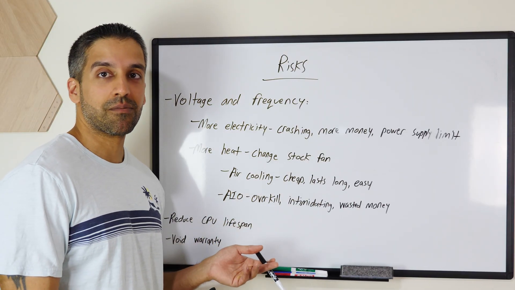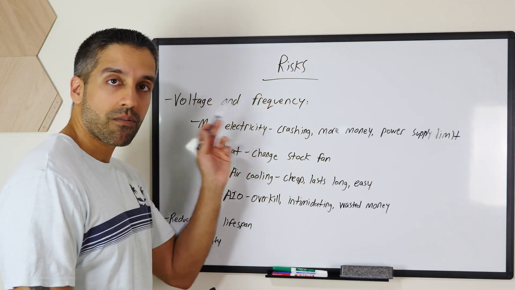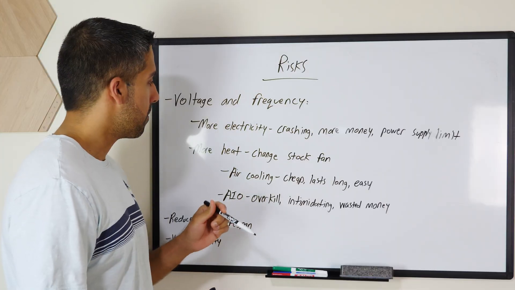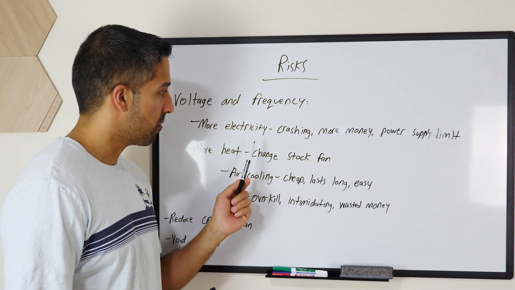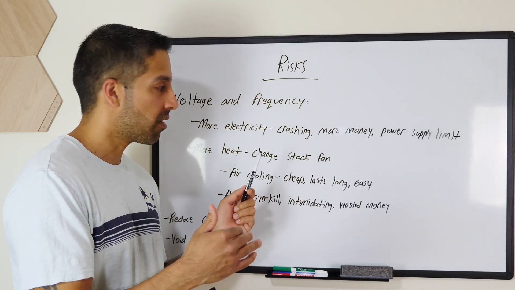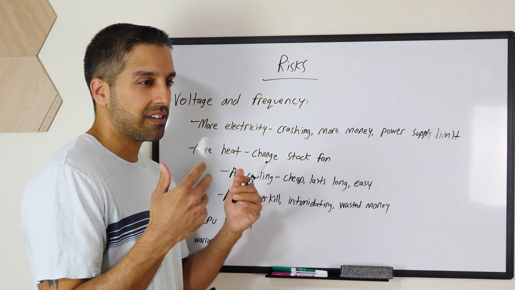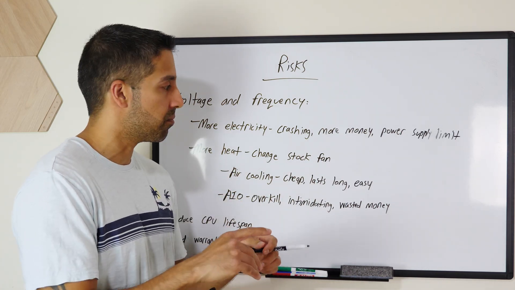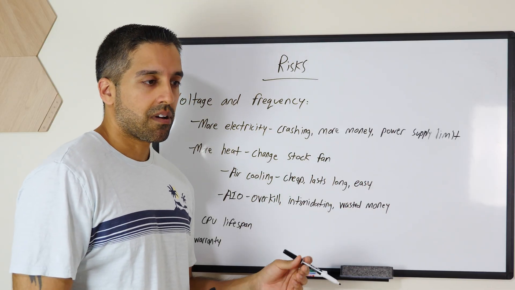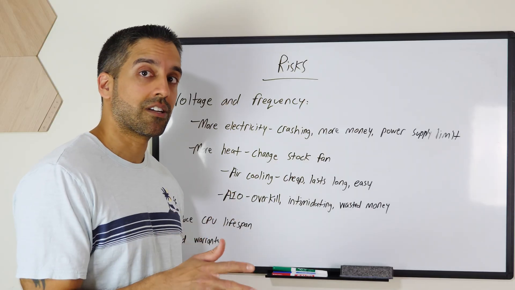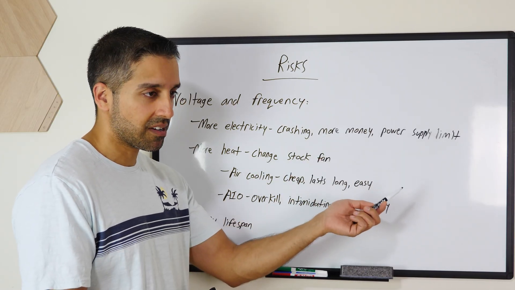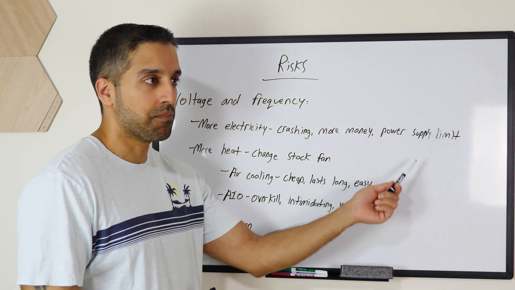Overclocking sounds too good to be true — and that's because there are risks involved. When you increase the voltage and the frequency, two main issues come up. First, you're using more electricity — obviously by using more voltage — and this could lead to more crashing. If too much electricity and voltage is being pumped into the processor, it could activate a self-defense mechanism, shutting down, crashing, and rebooting your computer. It's also more money because more electricity costs more. Another risk is the power supply limit — processors today use quite a bit of electricity out of the box, so adding more power to your CPU might hit the limits of your power supply, meaning you may have to buy a new one.